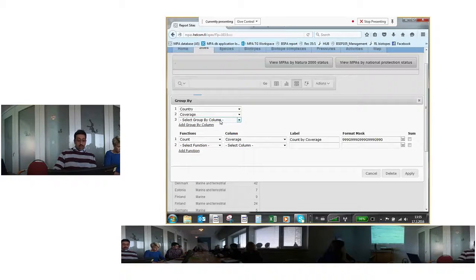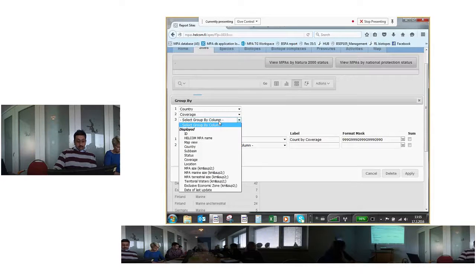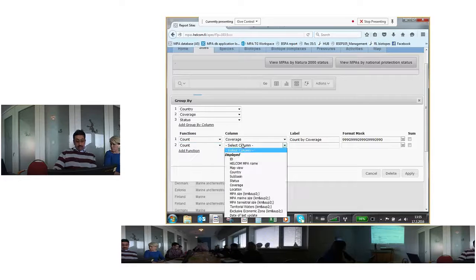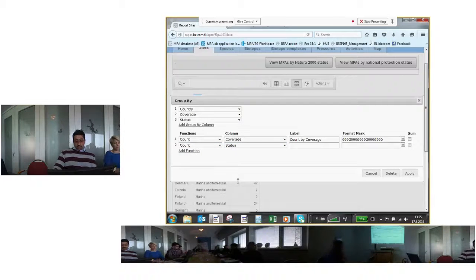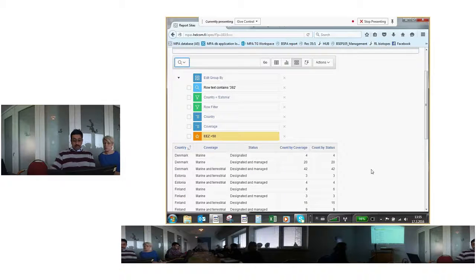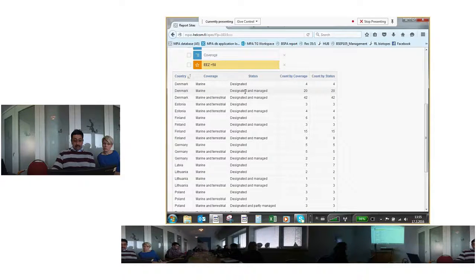If you want to add one more column for status, then you can get the count by status as well. So if I say count and if I say status, you can see that I now have count by coverage and by status.